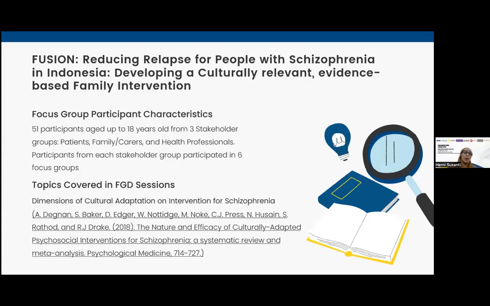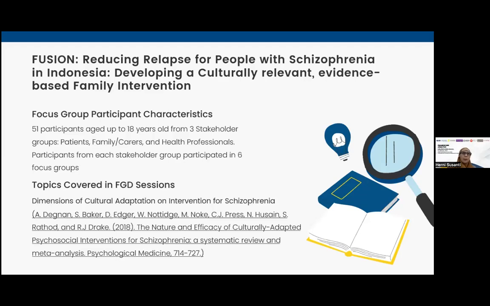The topics covered in the focus groups used the dimensions of cultural adaptation from the framework developed by Degnan et al. about the nature and efficacy of culturally adapted psychological interventions.